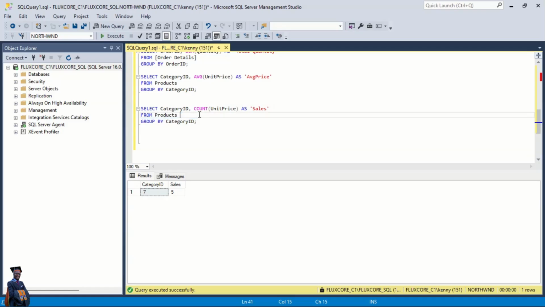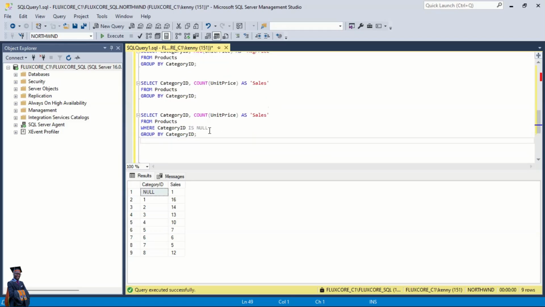We can ignore this one, we remove this part, and then we remain with the summary. To prove it, we add a filter to say for the null, how many sales did we make? We made 1 sale. For category ID 5, how many did we make? 7 sales. So this is how you use the group by with aggregate functions in SQL.